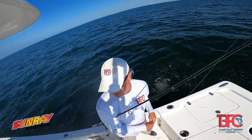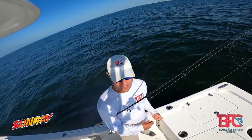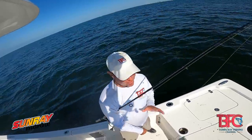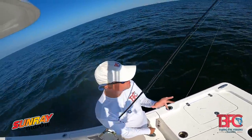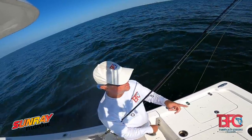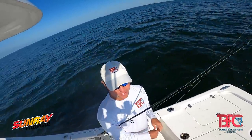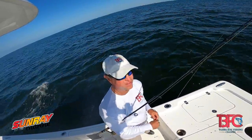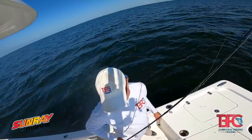Right now, we're about 26 minutes away from the major feeding time. I have a good feeling about this spot. The tide is starting to slow down just a little bit. So as soon as that major comes in, that tide will start slowing down, and it will allow me to start chumming. So I'm pretty anxious to do that. Still haven't caught a snapper though, which is kind of surprising.